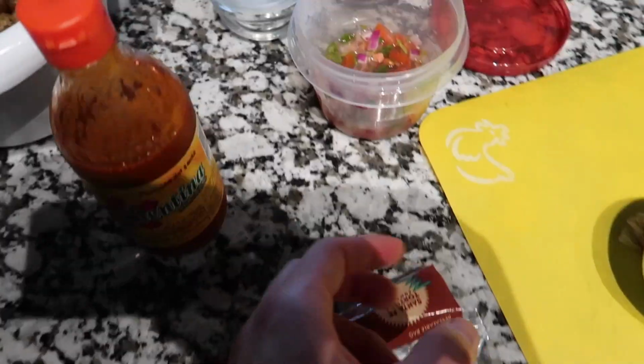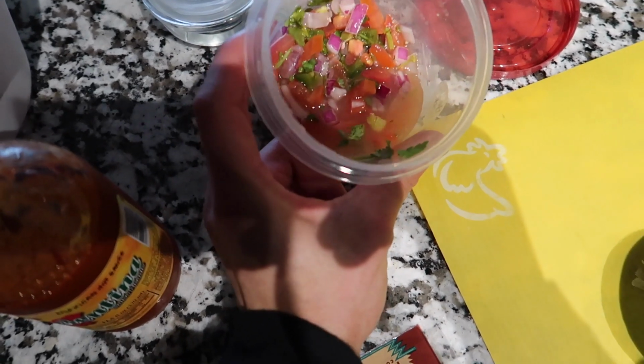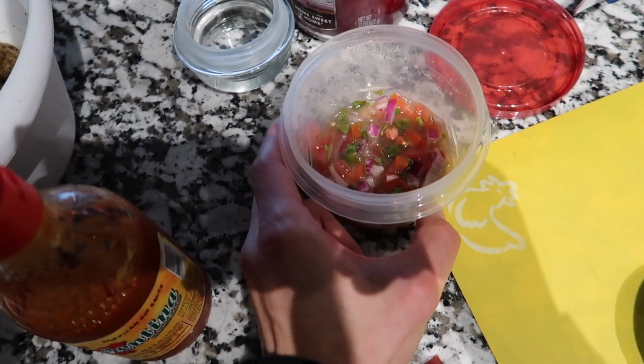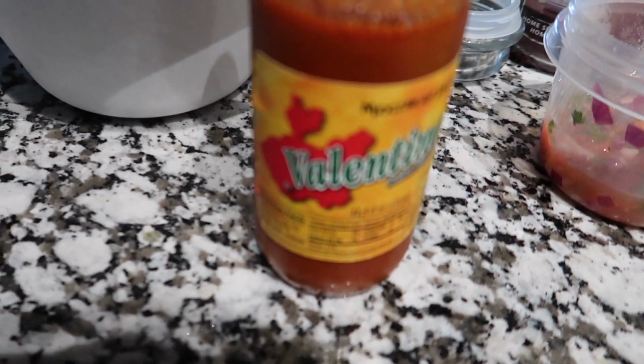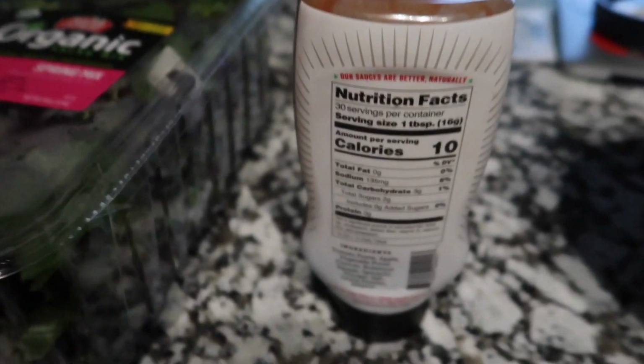The wraps, my mom actually made some pico that I have some left here, so I'm gonna actually just throw them on there, might as well. And then because I love onions, I'm just gonna add a little bit more, and preferred hot sauce for right now. And then the ketchup there that I'm gonna be doing.